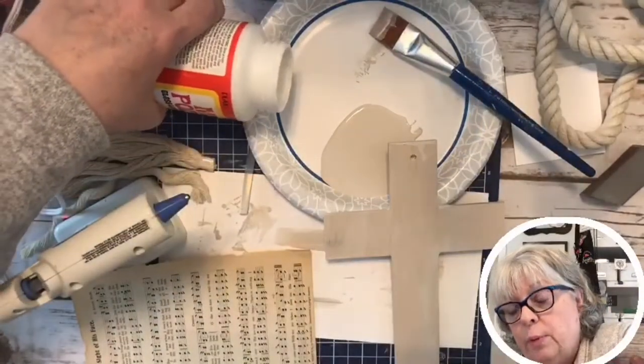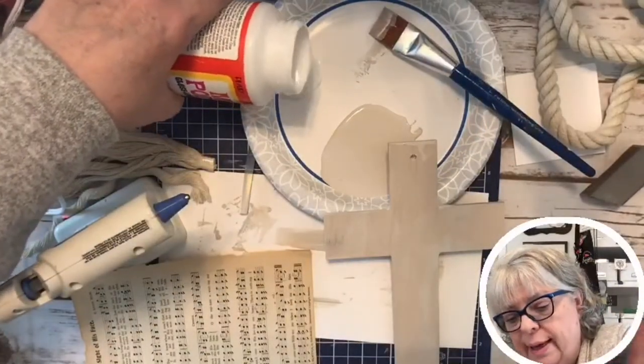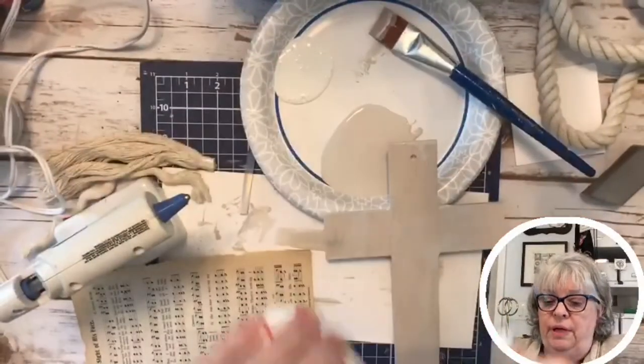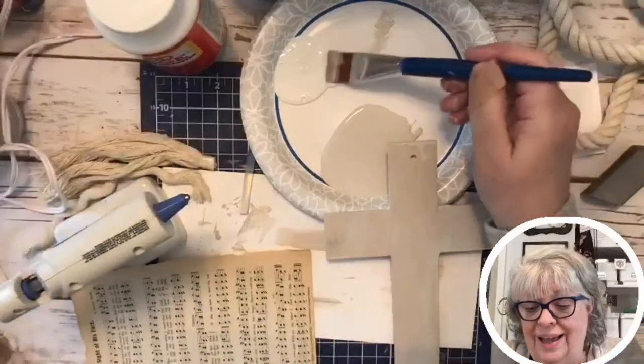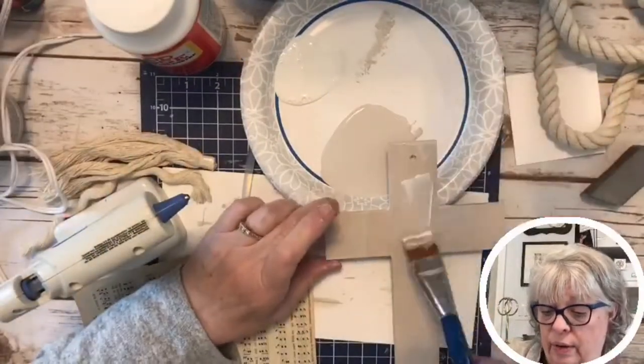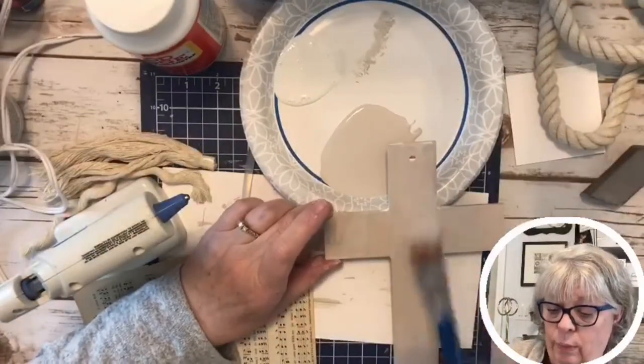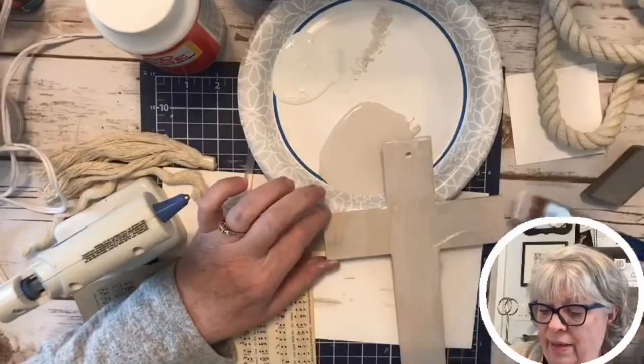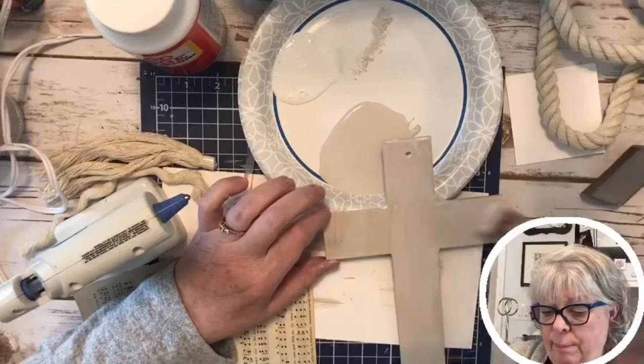You're right. So, I'm going to pour a little bit of the Mod Podge in my plate. Uh-oh. Yes, that was too much. And guess what? I'm going to use the same brush right here. The brush doesn't mind, and I don't either. So I'm just going to put this on the side that was dry. This is the lighter painted side. The other side's painted a little heavier because it's going to be the back.